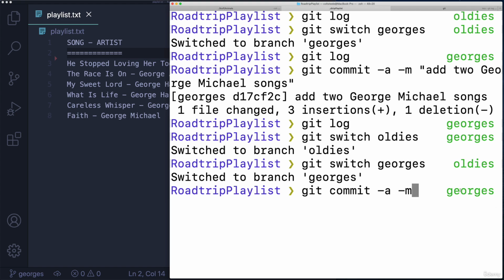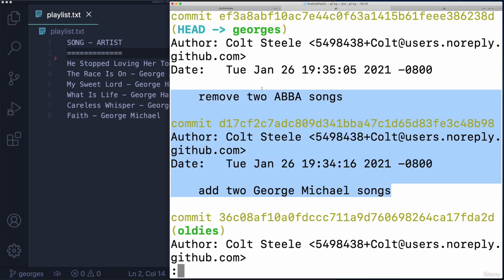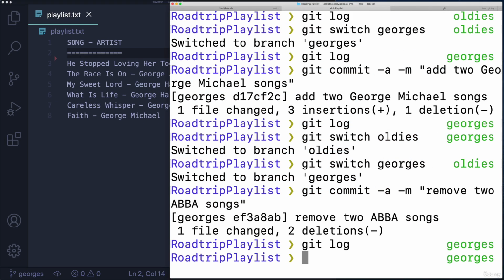I'm on the georges branch, so don't forget that. Remove 2 ABBA songs. All right, so now git log, I have these 2 new commits on the georges branch that I'm currently on. Plus all the other commits from the oldies branch at that moment in time when I split. So just at that moment in time, if I do more work on oldies, it does not impact georges.